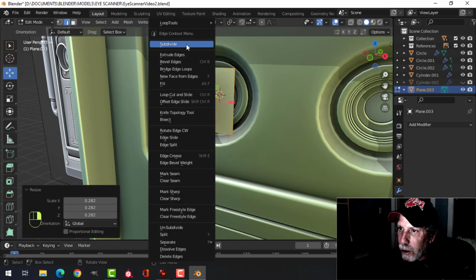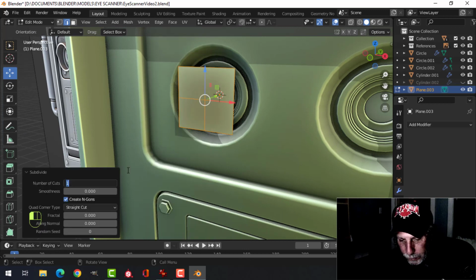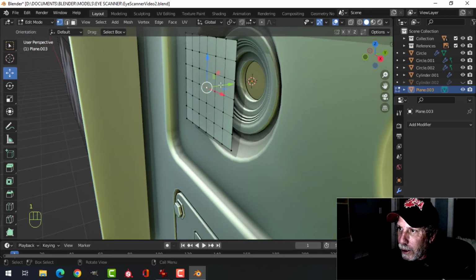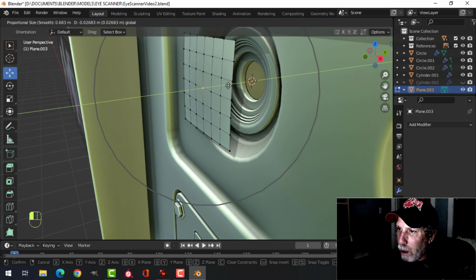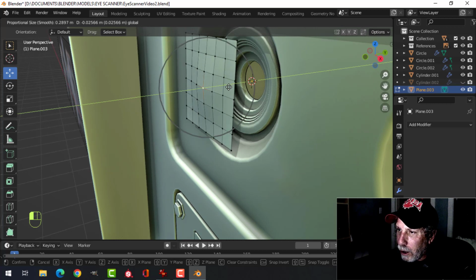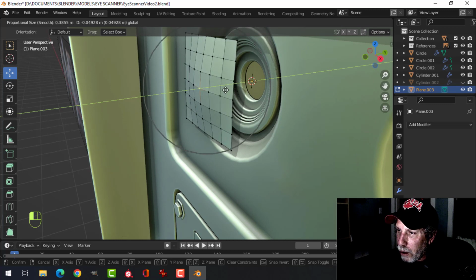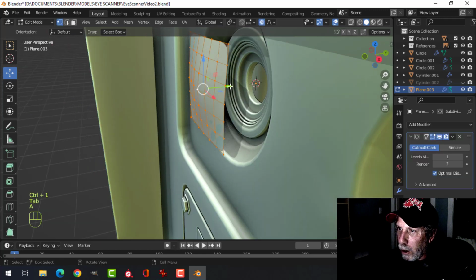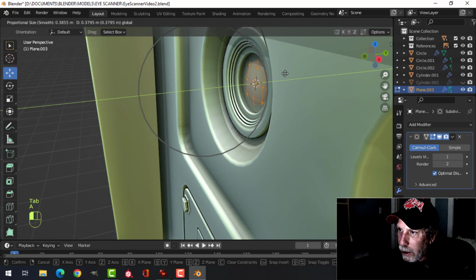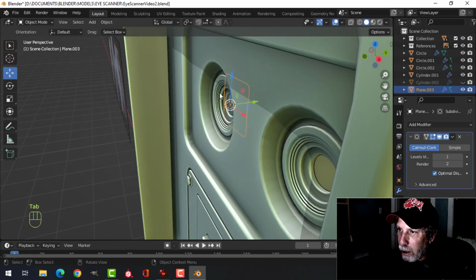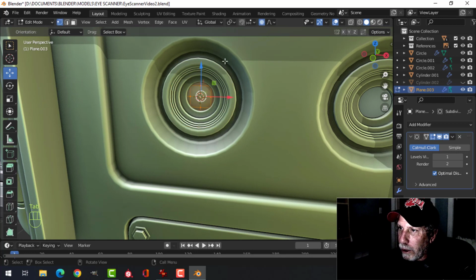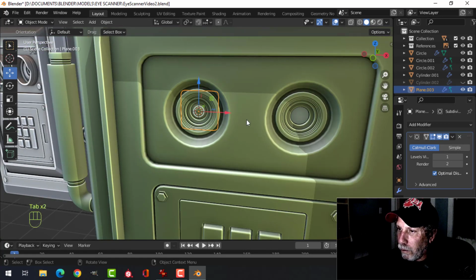I'm going to right click, subdivide, and I'm going to choose 5. And 1 for vertex, and then I can select that one and turn to proportional editing and start pulling, roll my mouse forward so I get a curve like this. Okay, I'll Control 1, shade smooth, and then pull that back in to there. Alright, I got that. I'll go back in edit mode and make sure that's off.